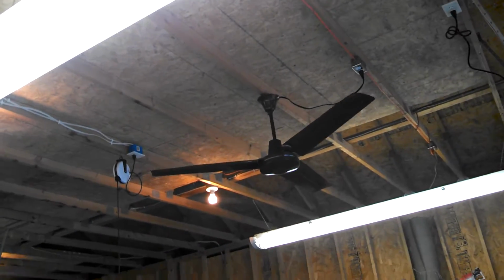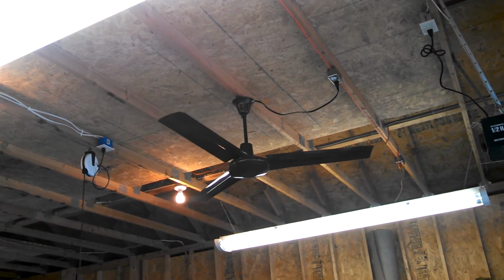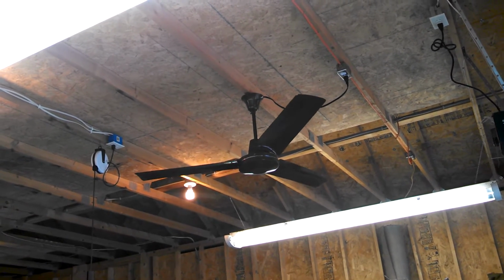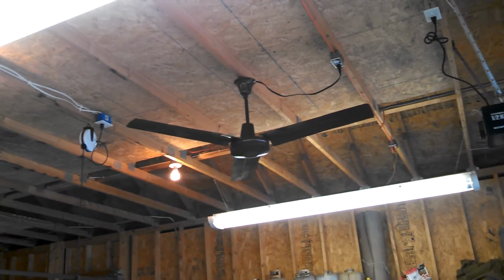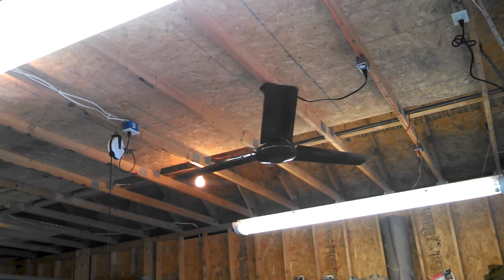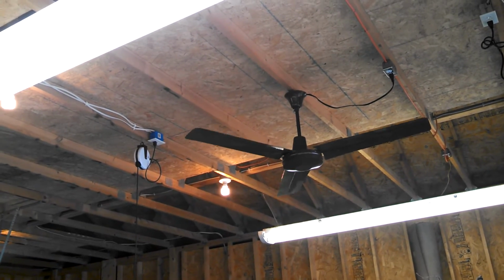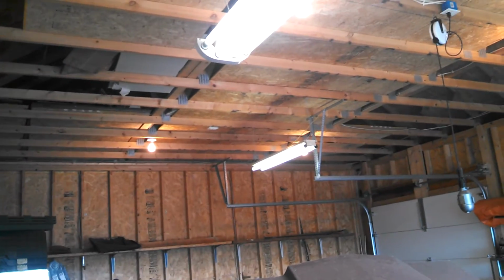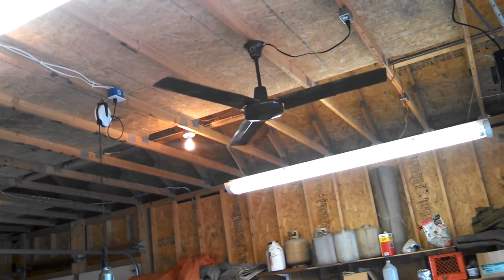So let's turn it to low. It's on an 8, 12, 20 control. That's the 8. Man, that's a lot slower. This must be a slightly different line voltage on this circuit. I guess those fluorescent fixtures will draw about 2 amps a piece. So, and then there's that one. That's another maybe 3/4 of an amp. I don't actually know what that draws.